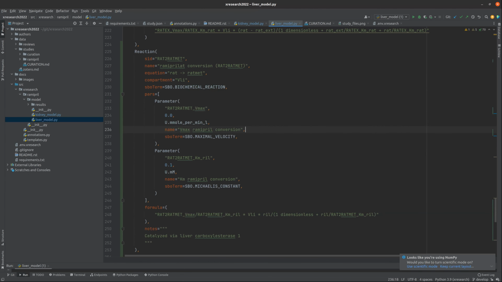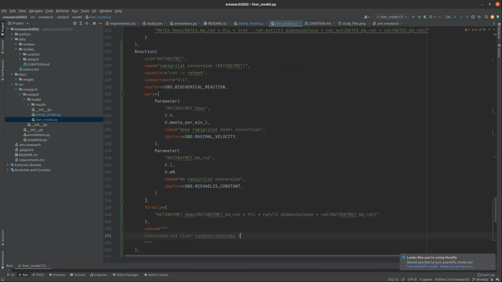We just have it as a reaction already in the model, but it's set to 0. This is all ramiprilat, the RAD, and this is converting RAD irreversibly to the RAD metabolites.